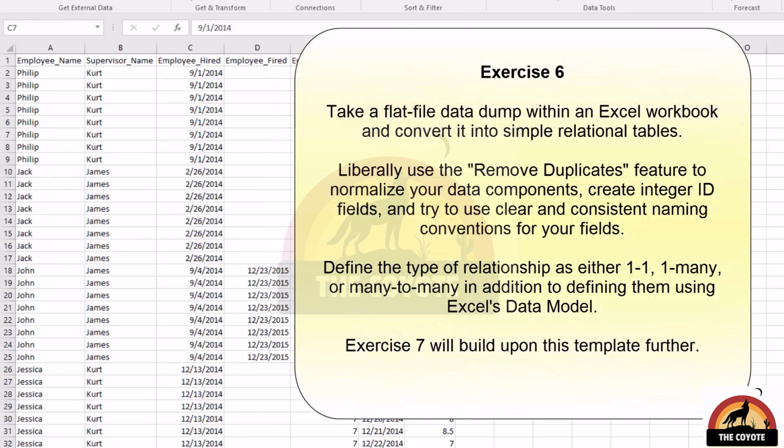For this exercise, I've constructed a small data set and provided it as a flat file. Your exercise is to normalize this data, organize the normalized data into Excel data tables, and then define the relationships. Not only should you define the relationships using Excel's tool, you should write down and identify what type of database relationship each one creates. This exercise will cover these first 3 lessons for this chapter. You'll need to evaluate the data, break it down into its components, turn the broken down components into data tables, and then define the relationships for the tables within the Excel data model.